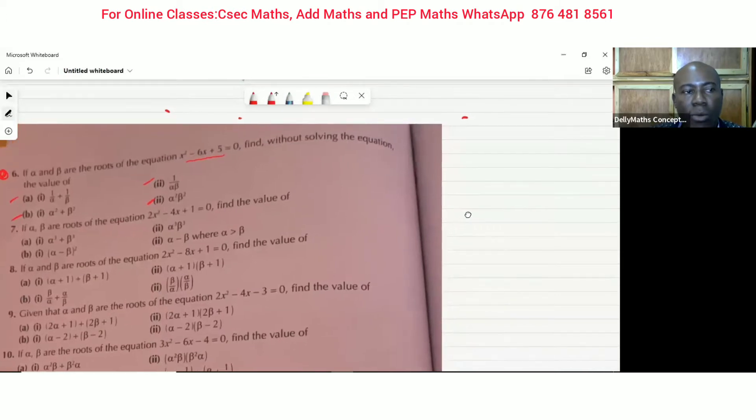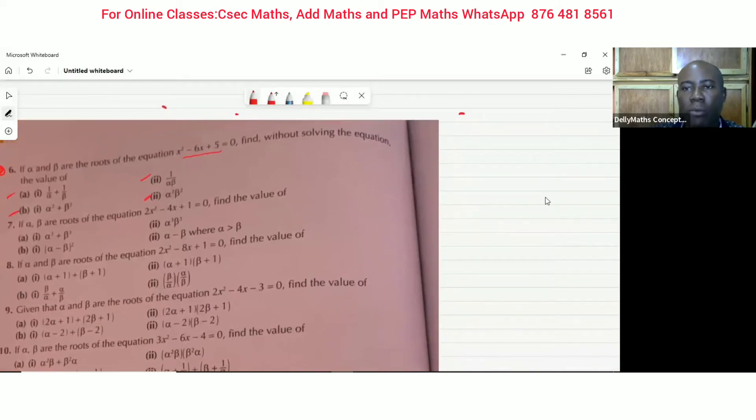One of the first things that we want to do is identify what is A, what is B, and what is C. So let's go for that. The quadratic equation was x squared, it has minus six x and plus five, and this is equal to zero. So what we want to do quickly is to take out what is A, the coefficient of x squared, which is one.